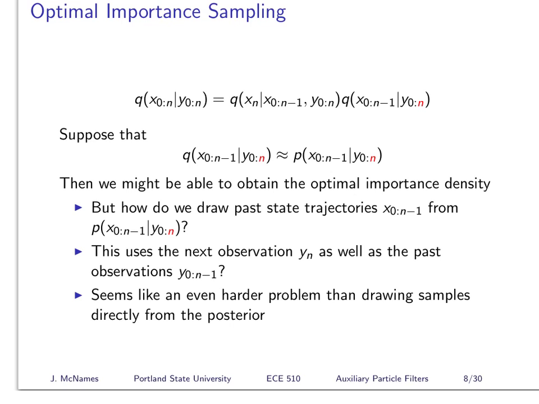So if we're going to do optimal importance sampling, what we really want to do is make both of these equivalent to their posterior values. In other words, we would like this Q to be approximately the same as what the P would be there. The posterior would be there rather than the importance density. And likewise for this. We want to make both of those essentially as close as we can.